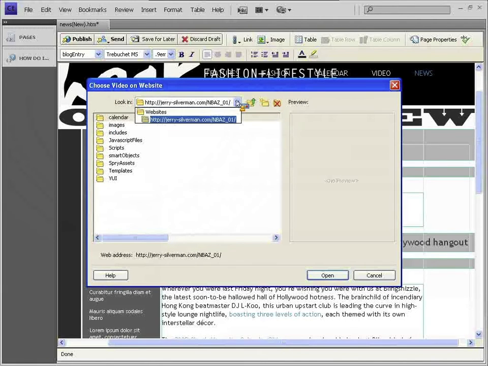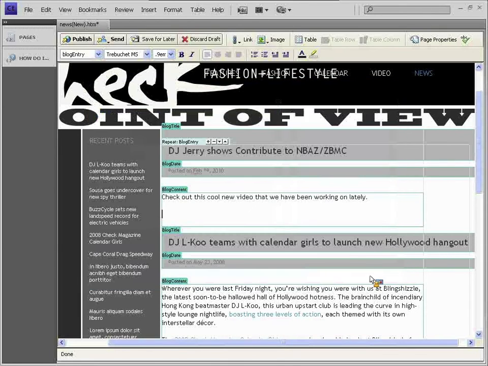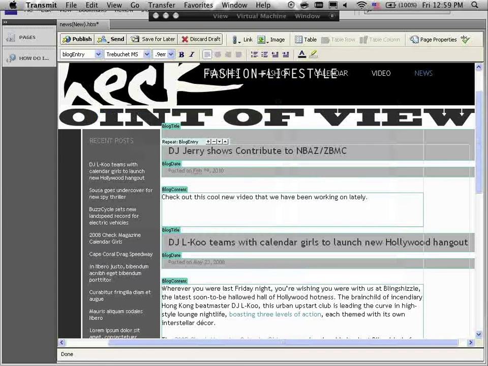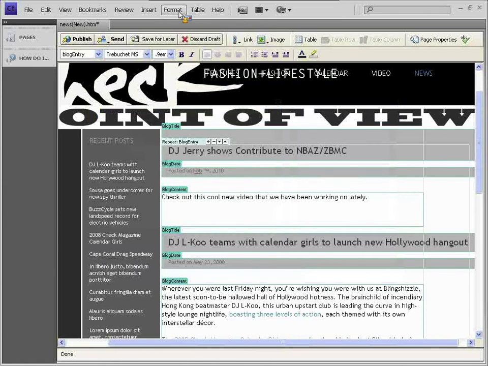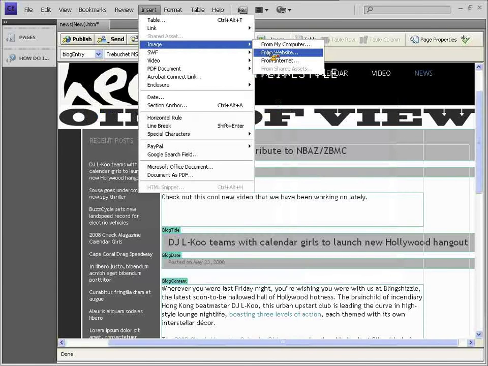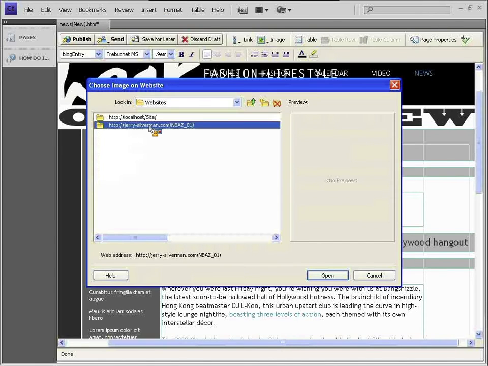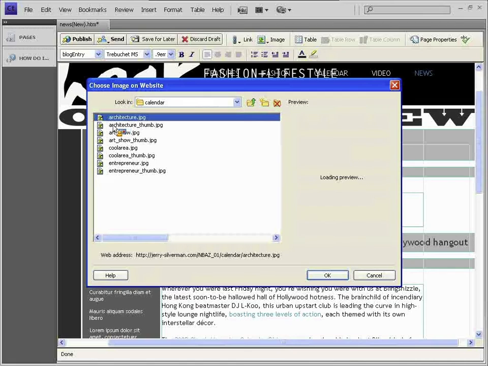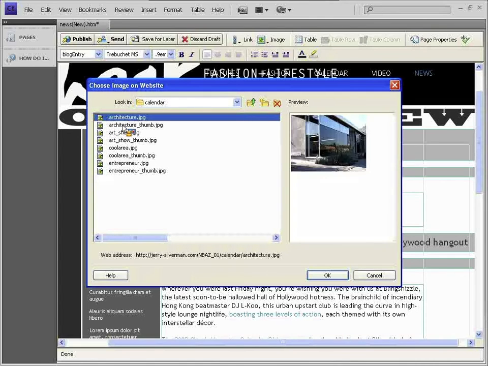And so I go a little too far here. Where's my FLV folder? Interesting. I thought I had an FLV. So let's go back, because it's going to take forever to upload anyway. If I had an FLV in my website, I'd be able to upload a video. Why don't we just upload an image instead, or just insert it? Most of the end users that come through this won't ever see the administration portions of this. They're pretty much just going to see the portion of this that you're looking at right now.